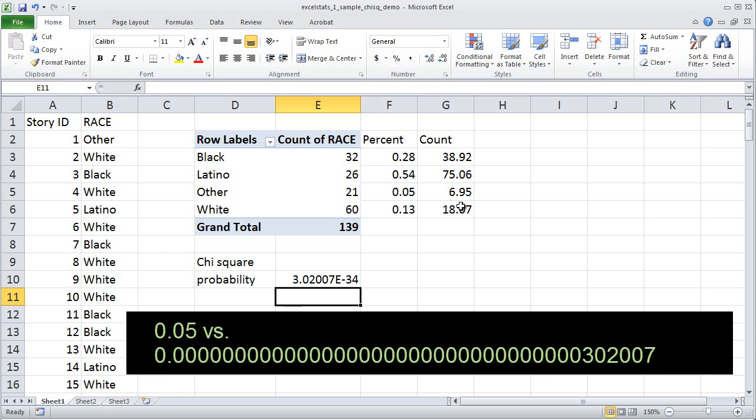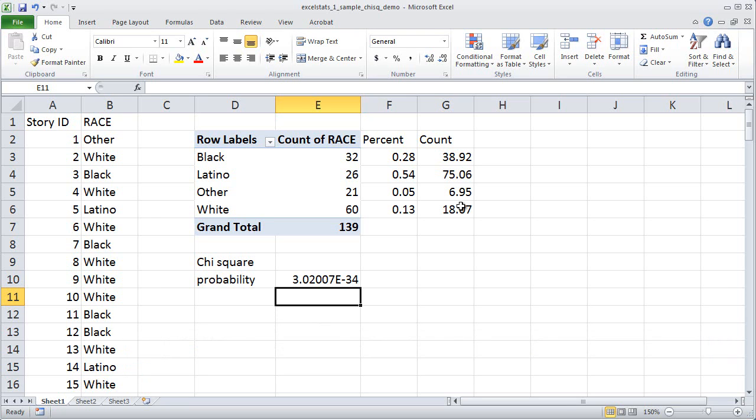In other words, we're willing to tolerate up to a 5% probability that randomness could explain the difference that we're looking at. In this case, the probability that randomness could explain this difference is a whole lot less than 0.05. So what we can conclude now, and what the researchers concluded, is that local television newscasts, at least in LA during the late 1990s, really did tend to misrepresent the racial breakdown of murder victims in that area. They tended specifically to overemphasize stories, to overplay stories in which the victim was white, and to underplay stories in which the victim was a member of some minority race. So that's an illustration of how to compute and interpret a one-sample chi-square test.